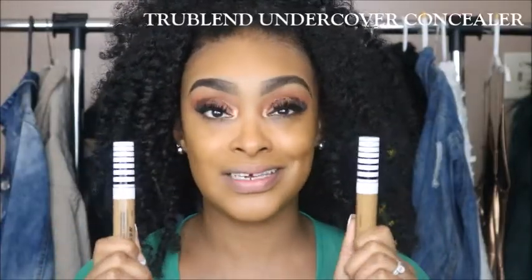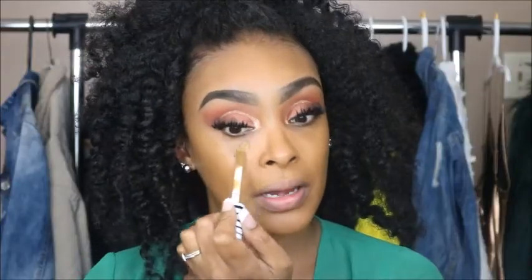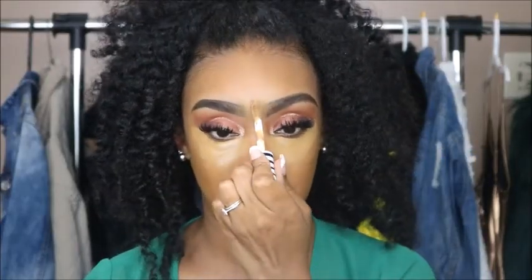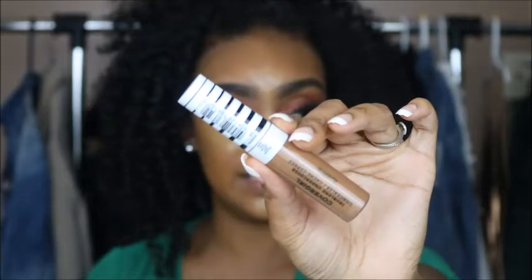Let's go ahead and go into, basically this is kind of the star of the show, their Trublend Undercover Concealers. Like I said, I have T700 and D100. I'm actually going to go in with D100 to try this one out, since we tried T700 on our eyelids. Yeah, that's a nice shade. I like it. It's going to be very natural looking, not too highlighted. But to highlight the rest of my face, I am going to go in with T700. It sent me a contour shade, and this one is D500, which is deep golden. I'm going to go ahead and blend this out because, like I told you, on my eyelids, I noticed that it dried extremely quickly. So I'm going to go ahead and blend this out before I do my contour.